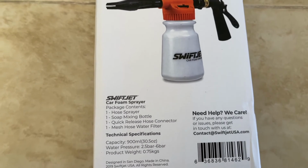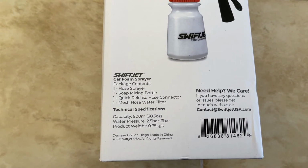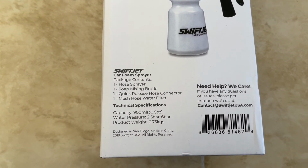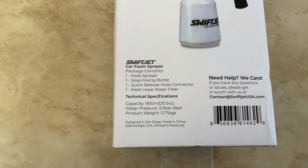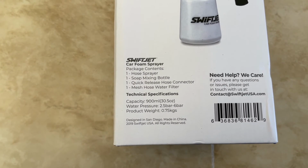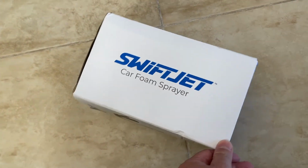The car foam sprayer package contents are 1 hose sprayer, 1 soap mixing bottle, 1 quick release hose connector, 1 mesh water filter, and water pressure 2.5 bar to 6 bar. So there's also the product weight and the capacity listed over there as well. Any questions? There's a contact address and email address.